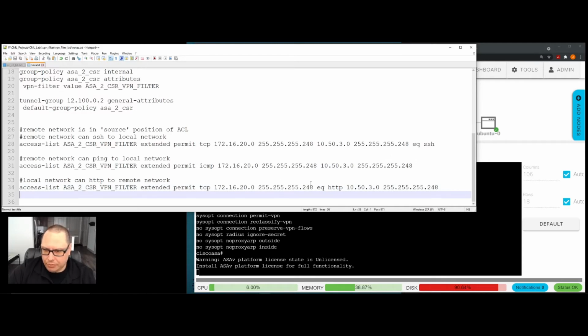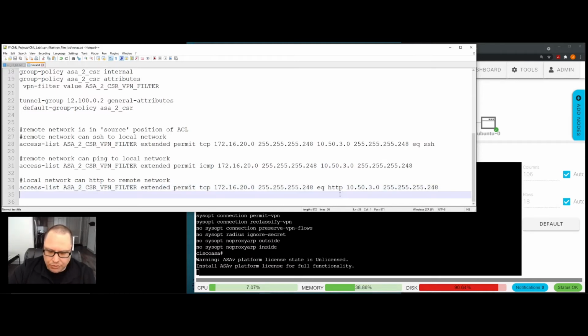So we kept the networks in the same position, but if you compare the SSH one to the HTTP or port 80, you'll notice that the placement changed. So when I want the local network to be able to go out to the remote network, the really only difference here is I'm putting it in the typical source port position in an extended ACL.